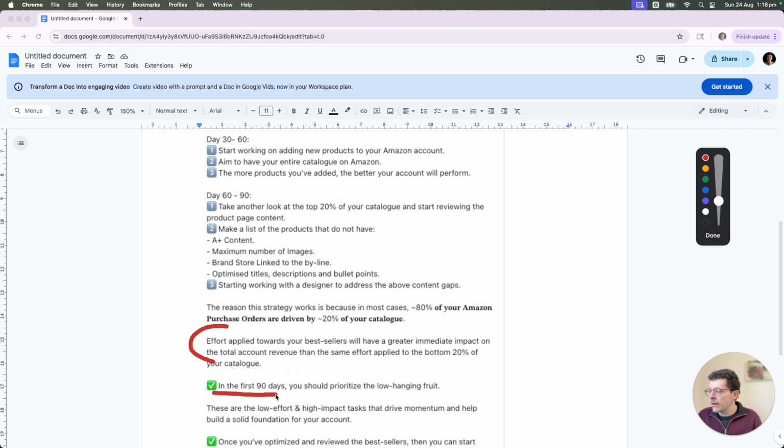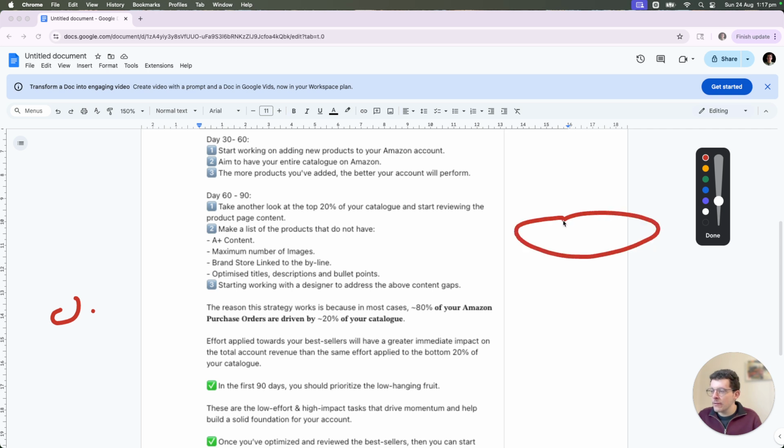So in the first 90 days, you should prioritize the low-hanging fruit, those quick wins. For example, if you have a subset of products that are doing $1,000 in revenue, and then you've got another subset that are doing $10, if you increase the $10 by 1%, you make 10 cents.